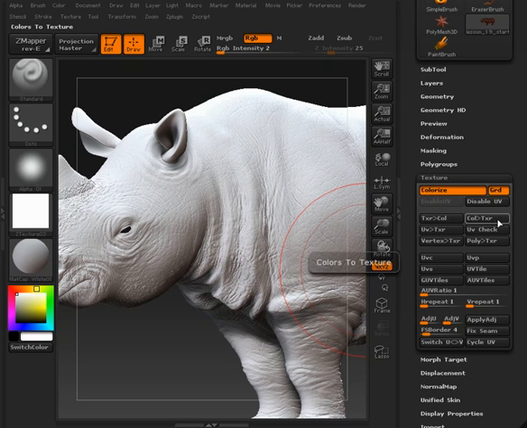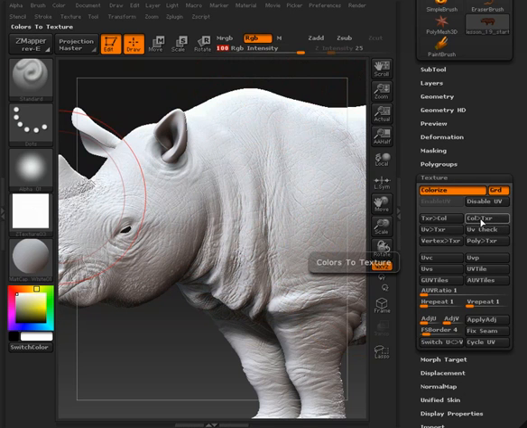Now in order for this to work properly, one thing that we also need to make sure of is that the RGB intensity is set all the way up to 100, so that way 100% of the vertex coloring gets transferred onto this texture.